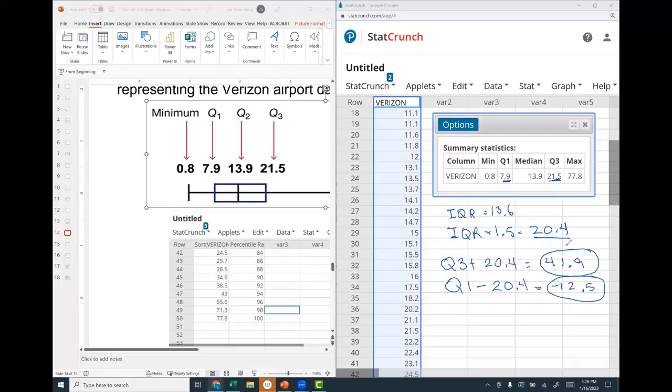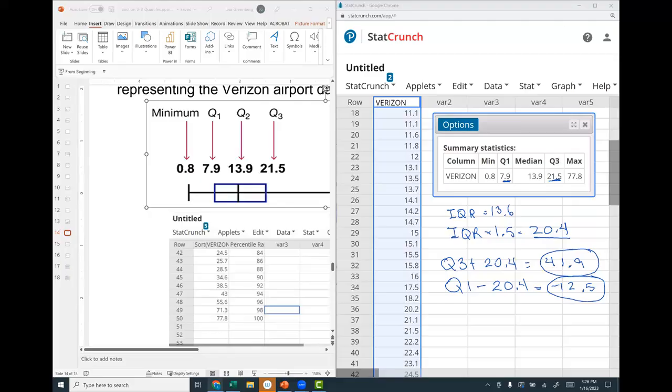I believe that's our numbers. I guess I should do it on my calculator just to make sure. Yes. Okay. So now we have our box plot here.